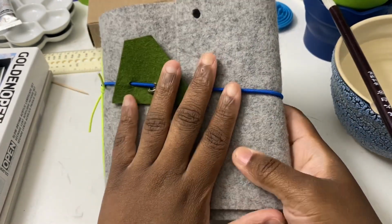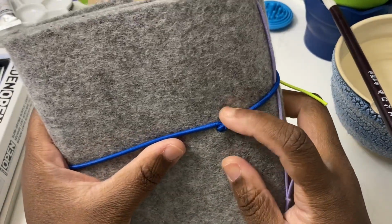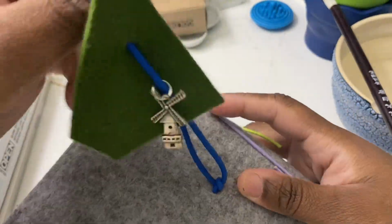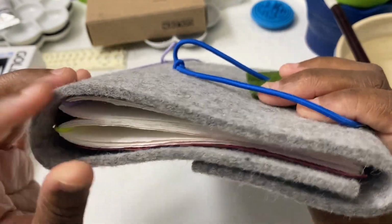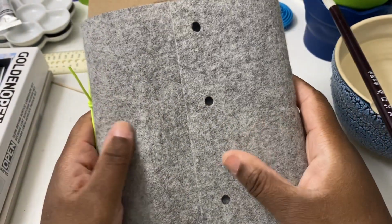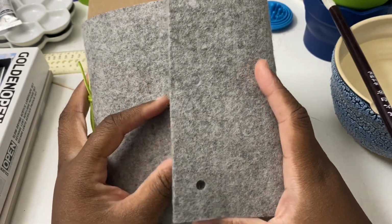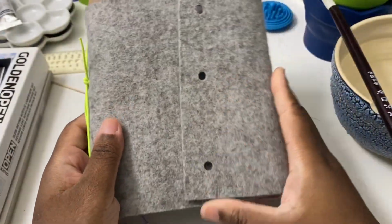This is a felt watercolor journal, and she called these Fearless Felt Watercolor Journals, and it's easy to see why. I'm going to take this out and show you. This is a really thick, high quality felt. This is a wool felt, and it's super soft. A lot of times when they make felt, they use really coarse wool that you couldn't use for pretty much anything else. But this is very thick, high quality felt you got here.